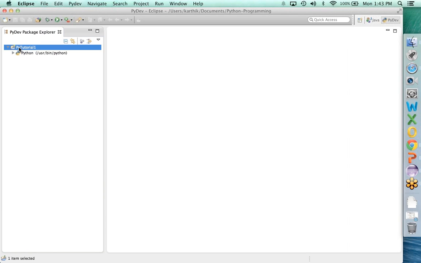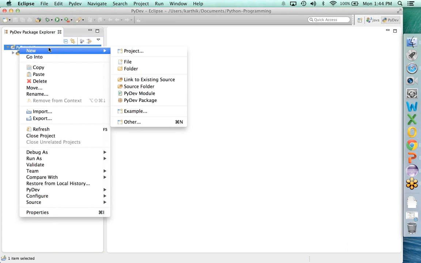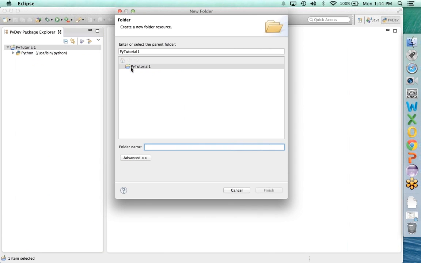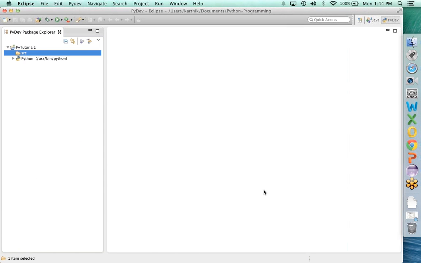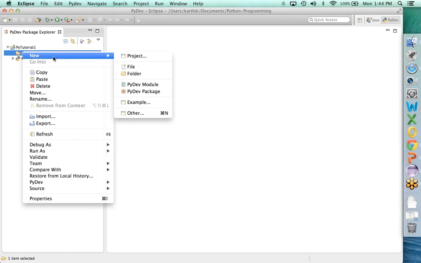Now we're going to right click on this, say New, and a folder called the source folder. So the name for this folder is src. This is primarily the folder under which all the simple programs, all the big programs that we'll create, whatever you will do towards the tutorials, we will put them all under this source folder. So we have our Python project. Under this, we have the source folder. Inside this, we will create our first Python script or program.